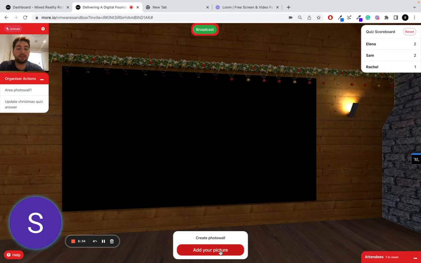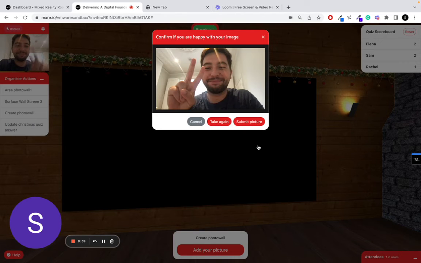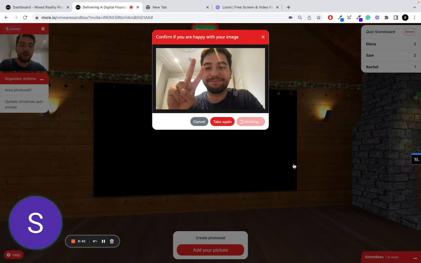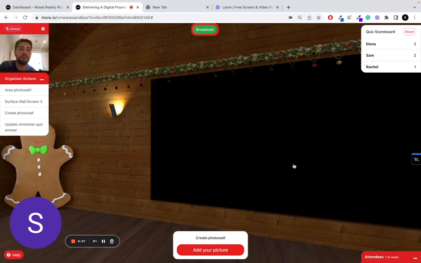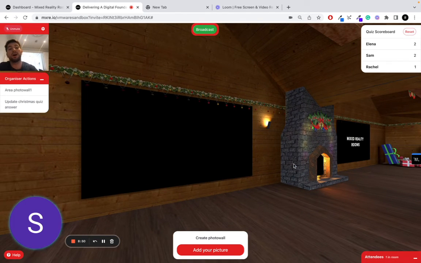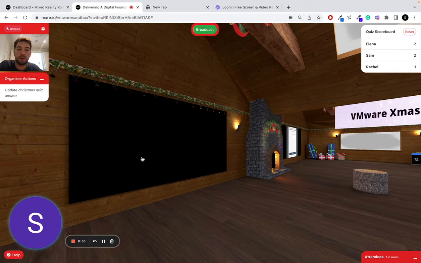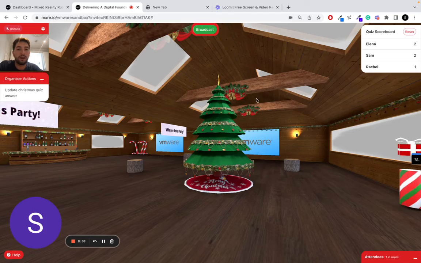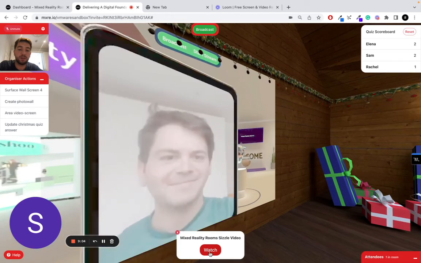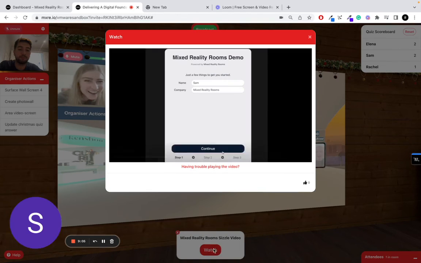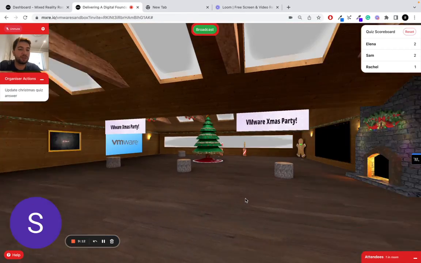You also have the ability to capture people's faces on photo walls. So this is probably, there you go, it's quite embarrassing. But it's one of our more popular activations, because event managers can export this out afterwards as well. Give that a bit of time. I think it's because I've got the Loom up, it's not loading very quickly. And you can also watch content as well. So if I want to come up to this, watch the scissor video, it's super loud. But you can watch all of this content.